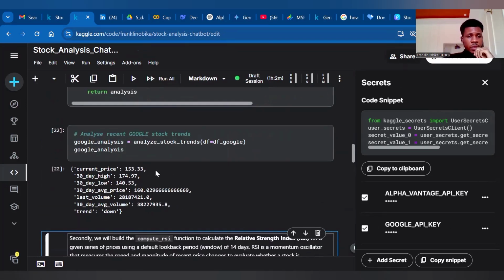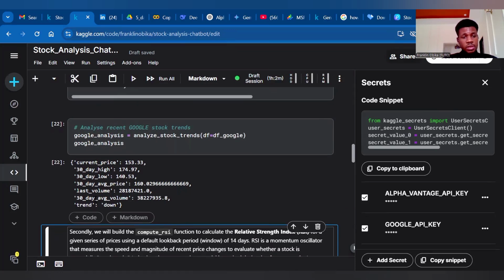This is the closing price as of yesterday, and this is the rolling volatility: 30 days rolling volatility, 30 days high, 30 days low, 30 days average price, which is the simple moving average, and the last volume as of yesterday, 30 days average volume, and the trend, which shows that it is down currently.